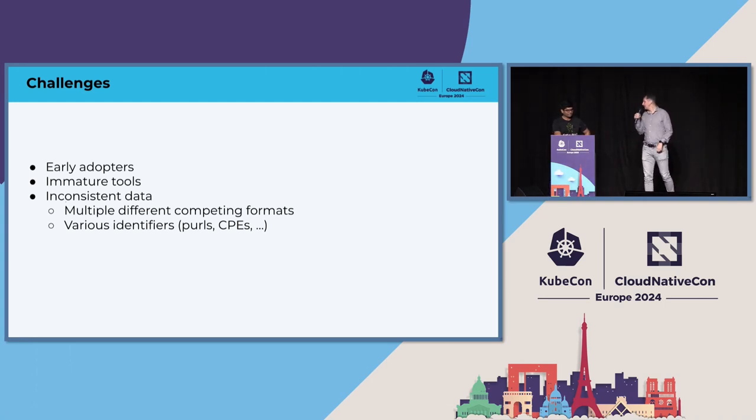Another big problem that we also experienced is that people can't agree on the identifiers for our components still, right? So purls are used in GUAC and used in the open source world very much. This is cool, but there's still CPEs, there's OmniBOR, there's hashes. So there's also internal company standards that people use. That makes things very hard to correlate. If you want to go, okay, this is the product, this is the package, this is the vulnerability, how do we tie that together in a graph that we can actually query later on and show the data?